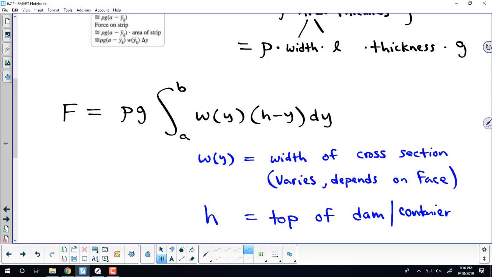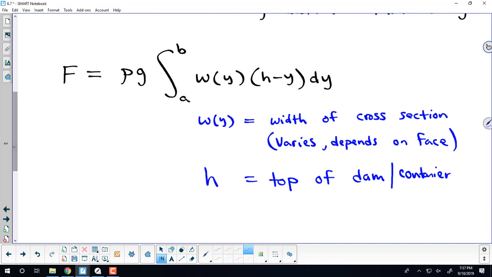So the similarities here are hopefully noticeable but subtle. If you look at the wrong thing, then you're going to give... if you look at area, you're going to give a work instead of a force. If you look at width, you're giving the force, right?